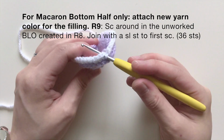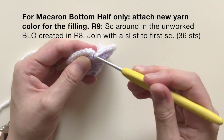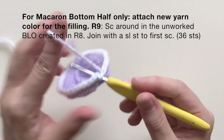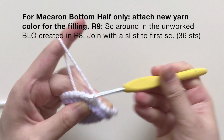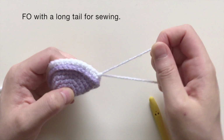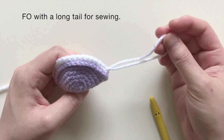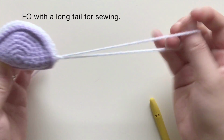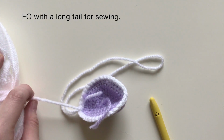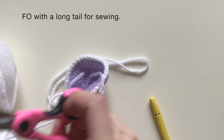When you come to the very end of the round, you're going to insert your hook into that first single crochet you made, and we're going to join the round with a slip stitch, like so. And then, since we're going to be sewing the two halves of the macaron together, we're going to leave a long tail for sewing. So I'm just going to pull out, I like it to be pretty long just in case. So I'll cut that there.